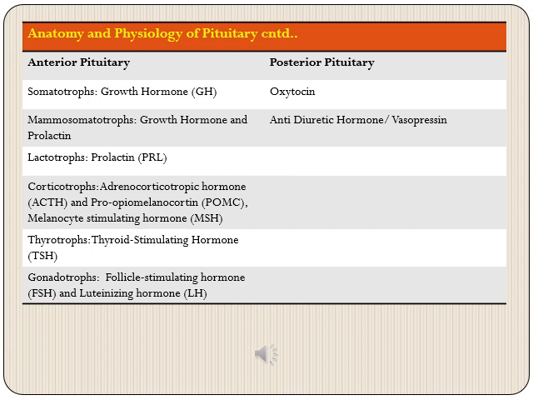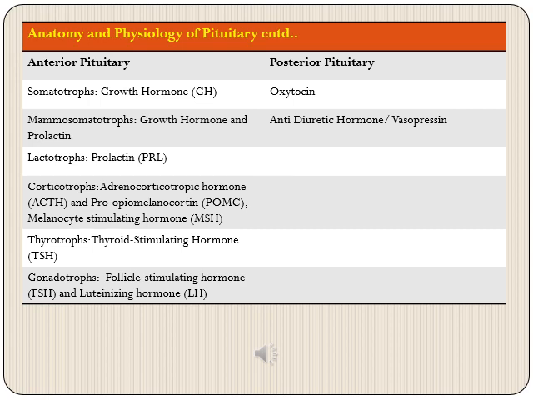Then the various hormones that are expressed by anterior and posterior pituitary. As we had discussed, there are three cell types histologically in pituitary, which are acidophil cells, basophil cells, and chromophobe cells. Further, they can be divided into six types of cells depending upon which type of hormone they are expressing. So we have in anterior pituitary somatotrophs which secrete growth hormone. Then we have mammosomatotrophs which secrete growth hormone and prolactin. Then we have lactotrophs which secrete prolactin.